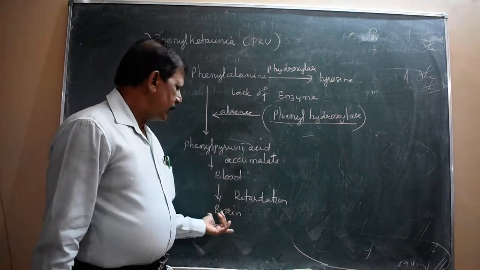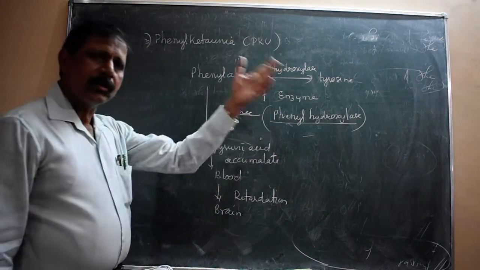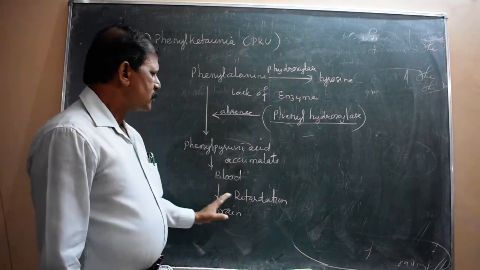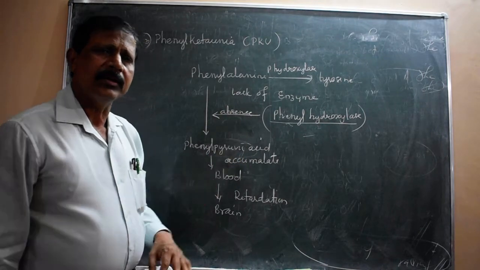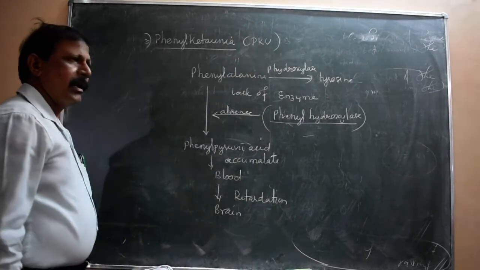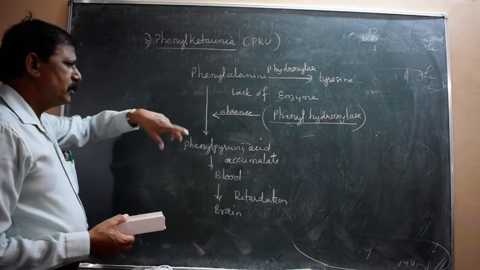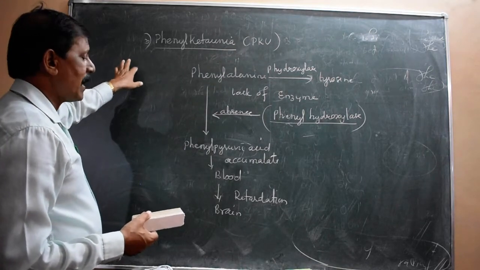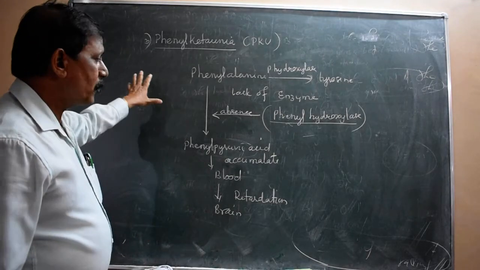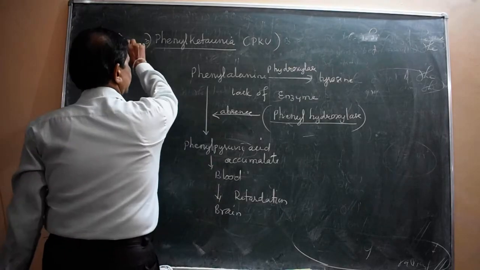From the blood it goes to all parts of the body, including the brain, and due to the acidic content circulating in the brain, the nerves and neuroglial region slowly start to degrade, and that is what you call phenylketonuria. Day by day the IQ level also goes down. So this is the last genetic disorder you are studying, and this is about Mendelian disorders.